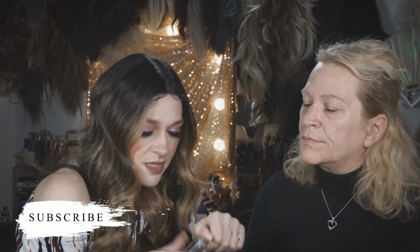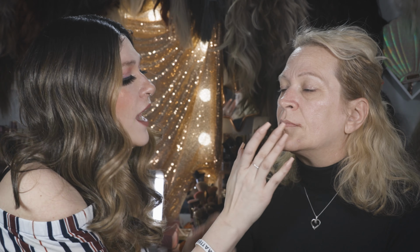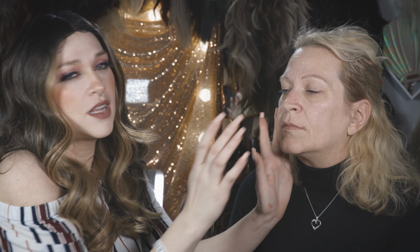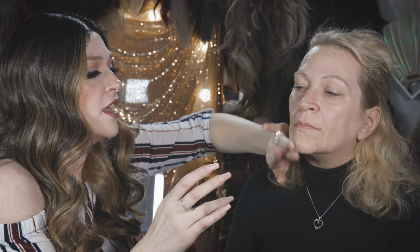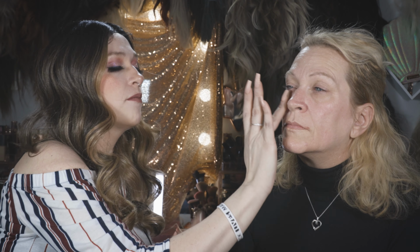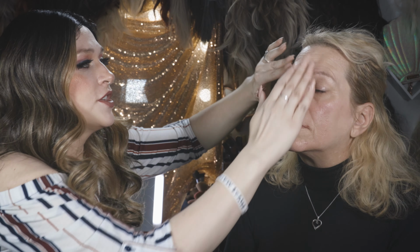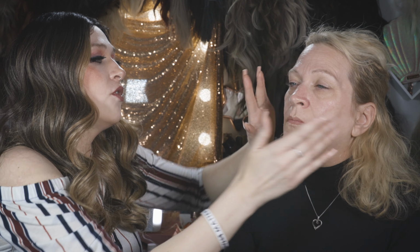Also, with someone who has more fine lines and some more puffiness in certain areas, less is more with a lot of things. Whereas I could cake on my foundation, which isn't good for your skin, and probably wouldn't see a huge difference. It would settle in a couple weird places, but it wouldn't be drastic. Whereas with my mom's skin, if I put too much foundation somewhere, it's going to age her even more. So you just want to be careful when you have more mature skin.